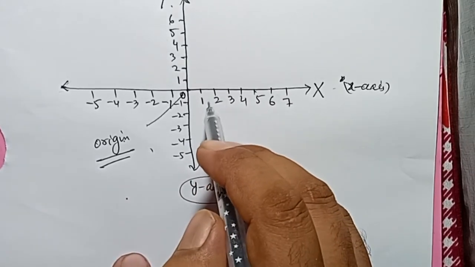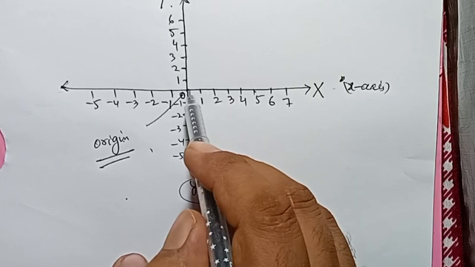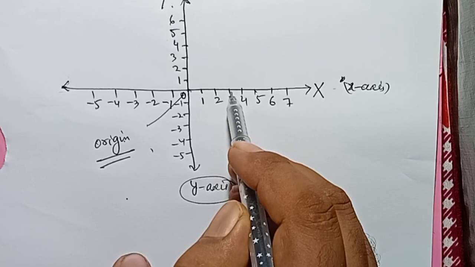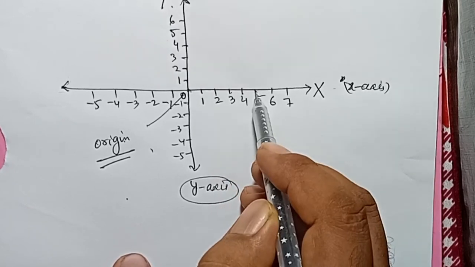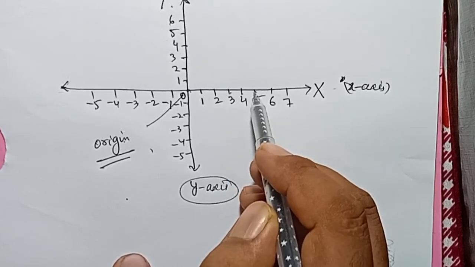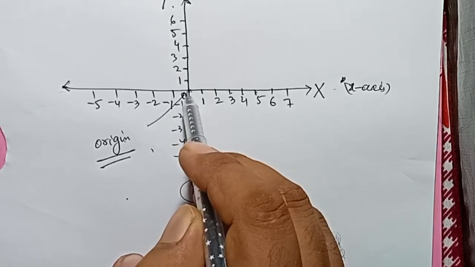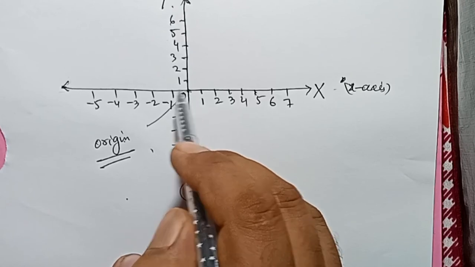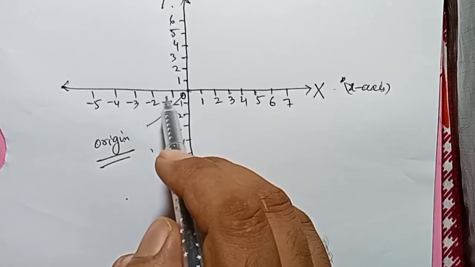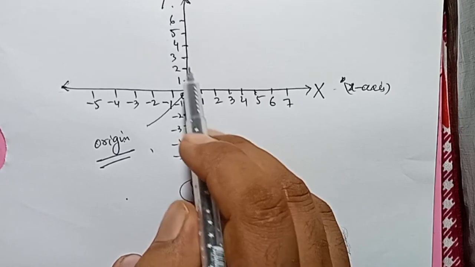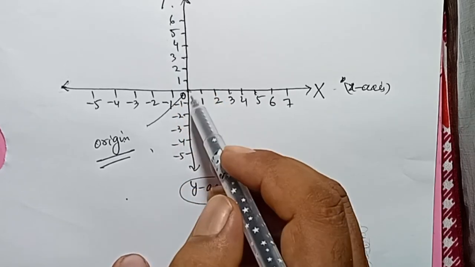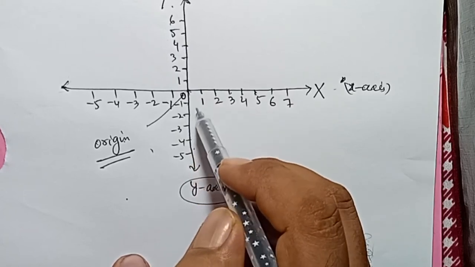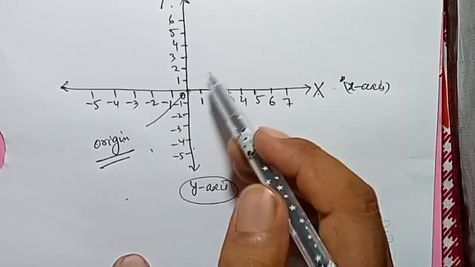And in the graph book you can see there will be boxes. One box will be 1 unit, the second will be 2, third will be 3, fourth will be 4, and this fifth box will be 5. And similarly on the left side of the 0, we will have to write the minus numbers, the negative numbers, and in the upward direction we have to write positive, and in the downward direction from the 0 we will write the negative numbers. This is the x-axis, this is the y-axis.